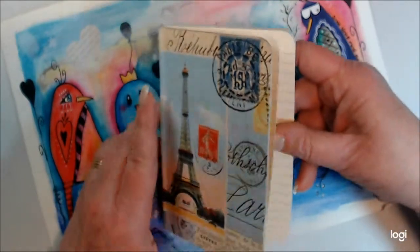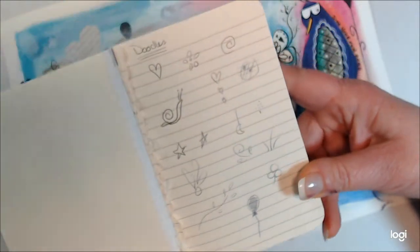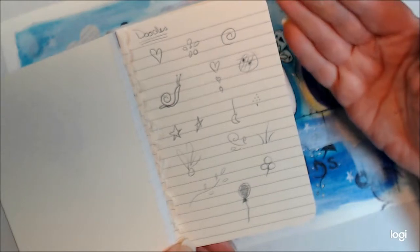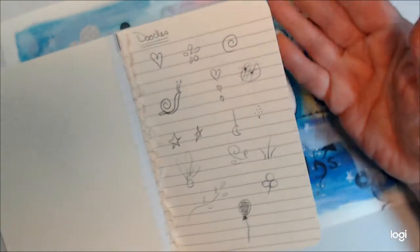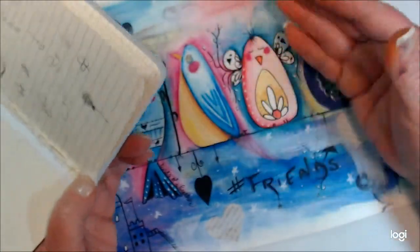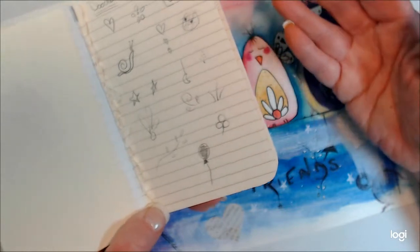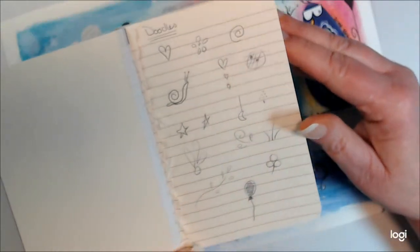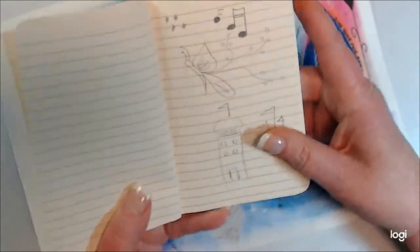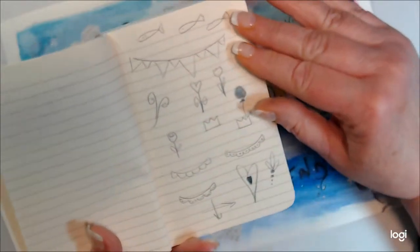So I have this book laying around, ripped out some pages, used it for some other things. But when I think of a doodle or see something that I like, either in a color book or someone else's project, I'm just going to replicate it and put it in here. And then when I'm working on a project and I'm thinking, oh, I've used the heart 6 times, I've used the star, what can I use? I'm going to be able to come to my reference book and look at the different doodles that I've collected. And then I'll have some ideas.